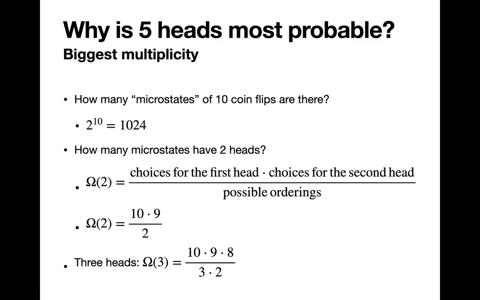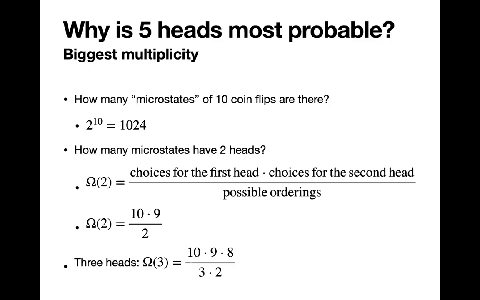Right, so I'll define this on the next slide, but this is a field of probability that's called combinatorics, and this choice here is what's said as 10 choose 3, right? That would be the 3 heads. And it would be the same multiplicity as 3 tails in this case, because there's only 2 options.